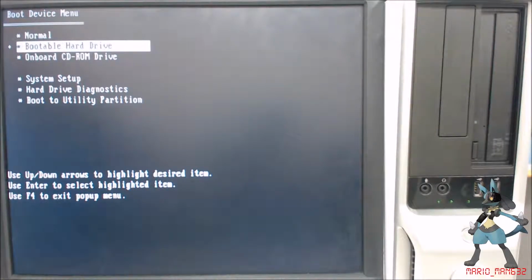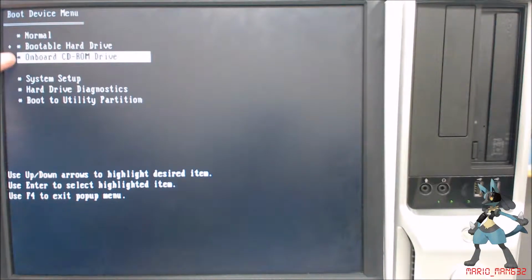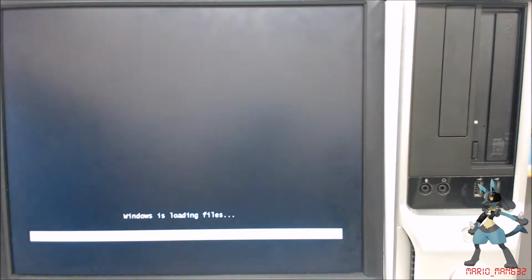In this one, we want to boot from the disk. If it was a USB, it would probably say USB removable drive in this list, but we want to boot from the onboard CD drive. Sometimes it won't say onboard, sometimes it will just say CD-ROM or DVD-ROM or CD, something like that. So just click the one that is representative of the media type you put in. Ours is the onboard CD drive, so just press enter. It says press any key to boot from CD, so just do it, and it will then boot from the disk or USB.